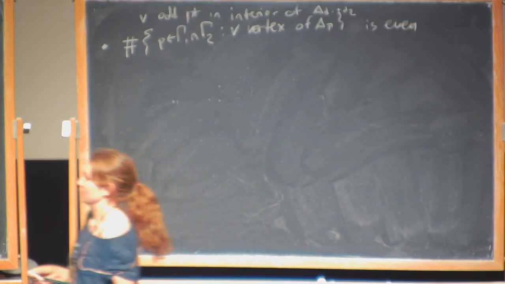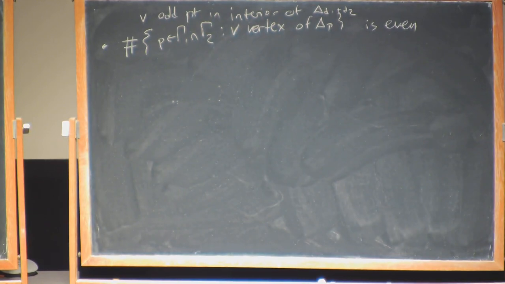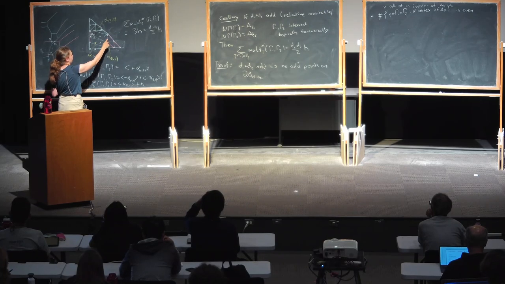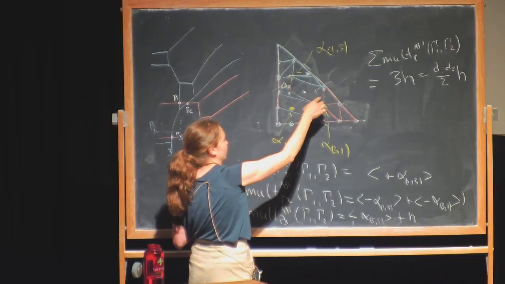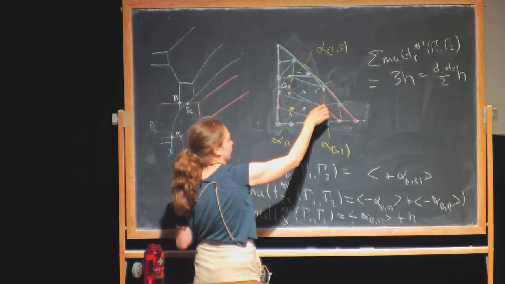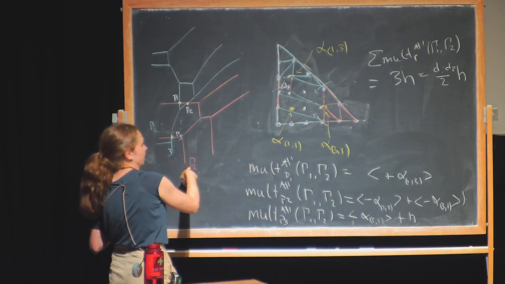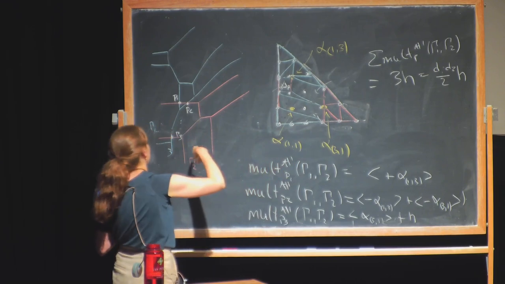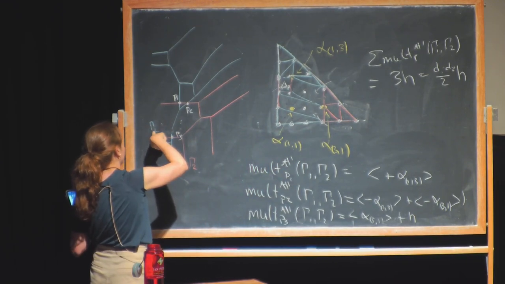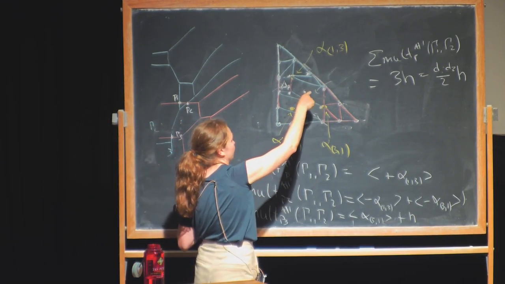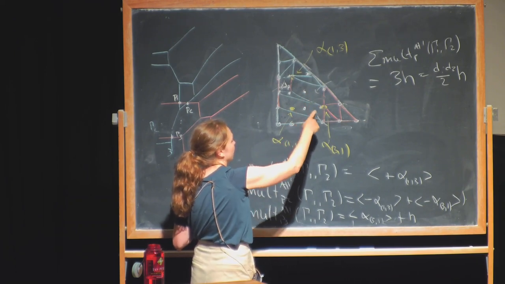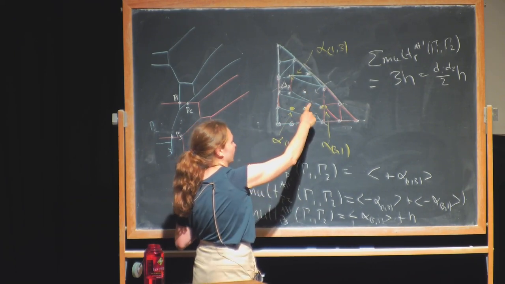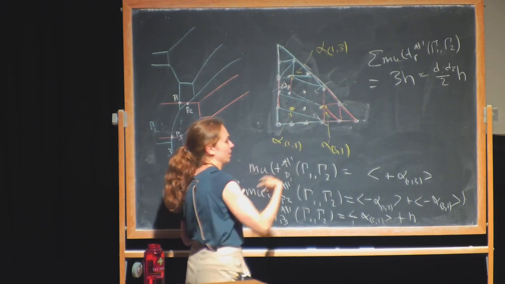The reason for this is, if you have such an intersection point and you start somewhere, you walk a full turn, go around once, then whenever the color changes, you go from one curve to another. So you start at an edge dual to an edge in gamma 2. And then here the color changes, so you go to gamma 1, and this means that we actually have an intersection. Then the color stays the same, so there's no intersection. Then we have another intersection, and the color changes again. And in the end, you have to end up at the same color.